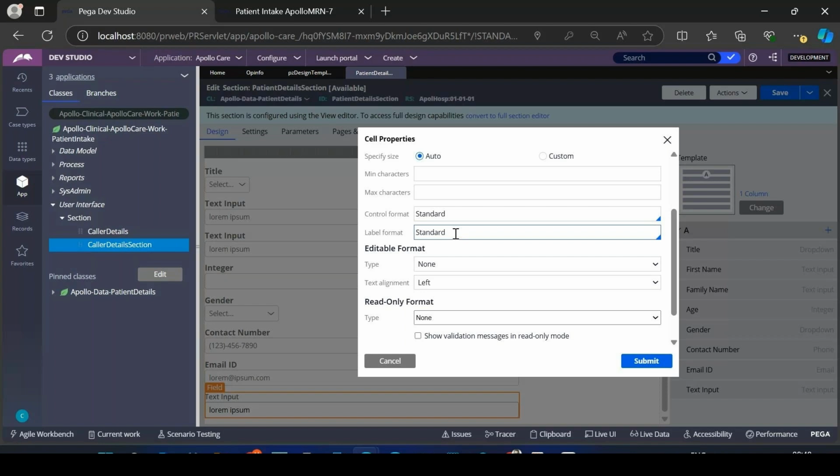So standard means with some kind of style, whatever the color it might be or size it might be. Now if I open skin rule and check for standard, I can see what are the styles it is defined with. I can see what are the styles defined for heading 1, heading 2, heading 3. So for standard itself, if I make a change, everywhere it will be applicable, right? I need not again personally take care of everything. Got it? Yeah, got it. If you make that root point affected, everywhere it should be affected.